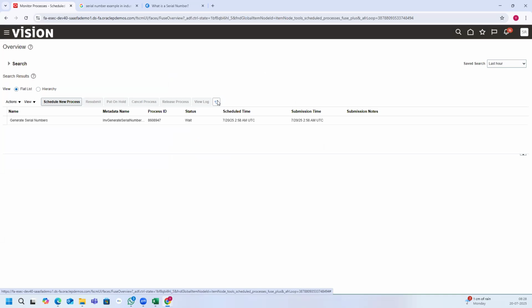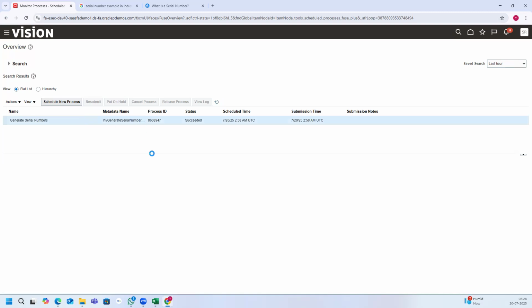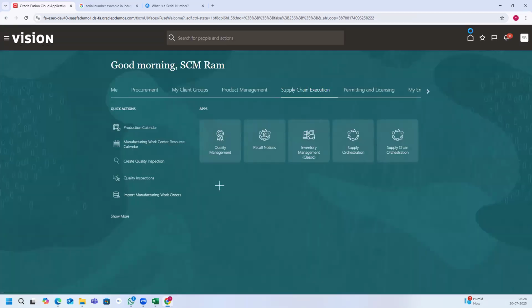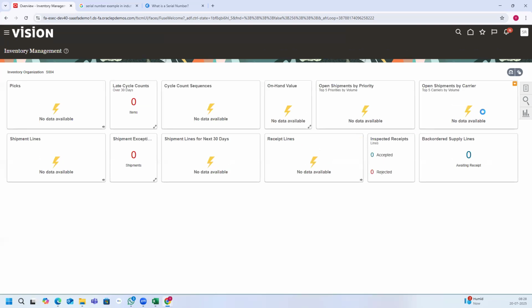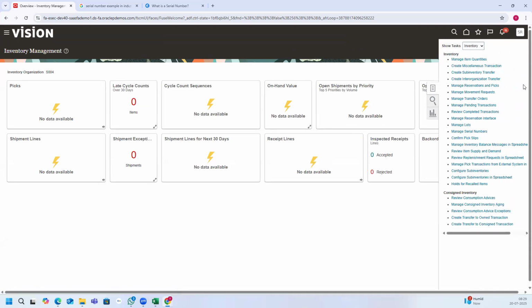This is because we selected previously defined. This is case to case. If we are manufacturing, then we will use our own serial numbers. If you are going to get from another supplier, then whatever serial numbers the supplier gives, we will use them. Now let us do the transaction. Going to inventory management, then going with the inventory.